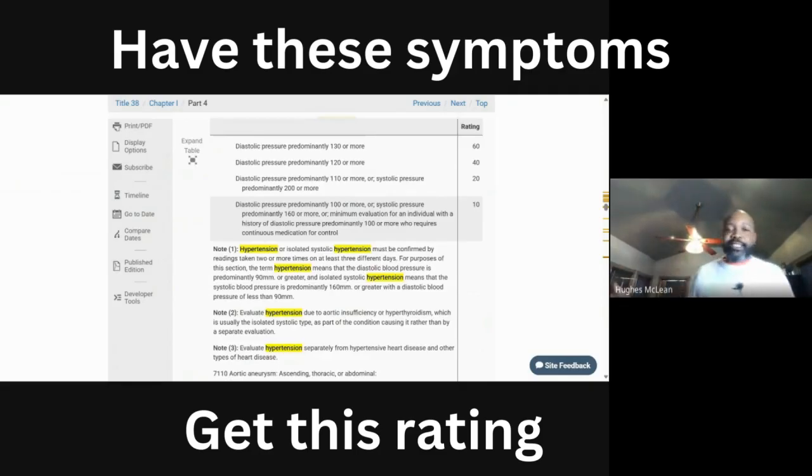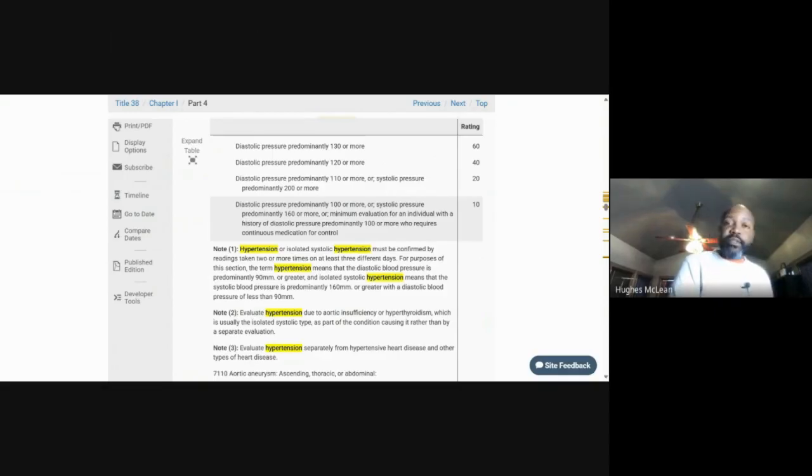And after that, we'll take it to the actual form. But this is where we get that information from in terms of current medical diagnosis, the current symptoms that we're filing for. Look at the rating schedule, right? Because we're trying to get this rating. You want the medical attention? Yes, of course. We also want to get a rating for this. So it is important to understand how the VA is going to rate it. So we come here, get this information. Boom, boom, boom. Have these conditions, have these symptoms, get this rating. We take this, move it right over to that 3-element statement.